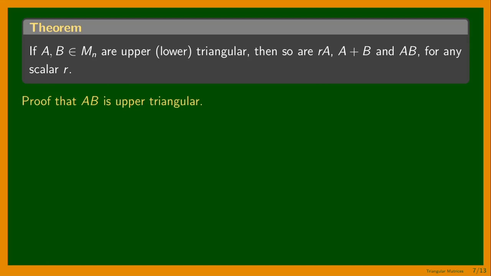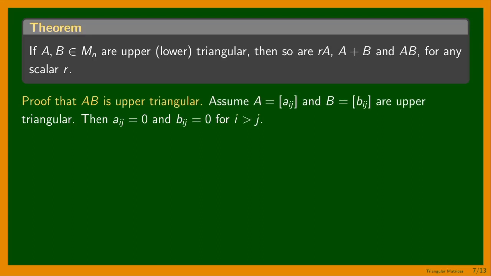So here, we are assuming that both A and B are upper triangular. We're going to prove that AB is upper triangular. So assume that A and B are both upper triangular. A has ij entries represented by aij. B has ij entries bij. It follows that by the definition of an upper triangular matrix, aij and bij are both 0 for i greater than j. Or if the row number is bigger than the column number, meaning to say 0 below the main diagonal. So they are upper triangular.